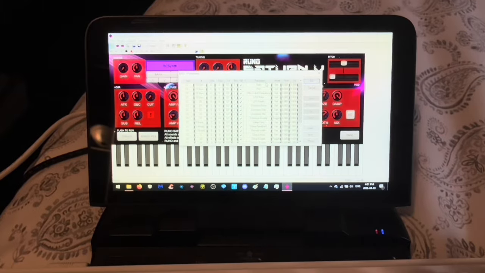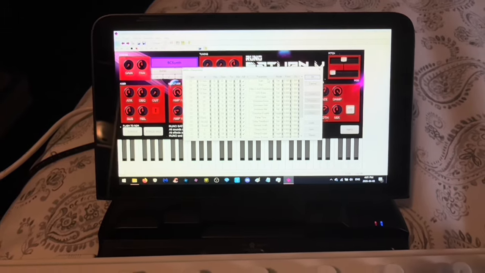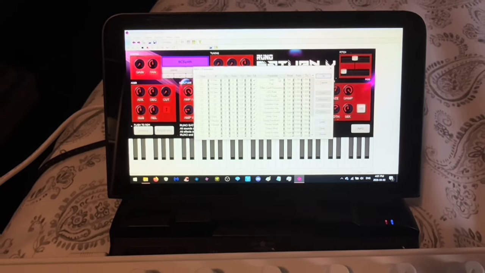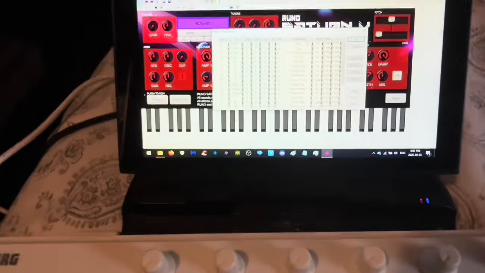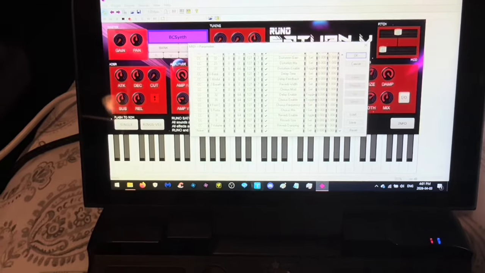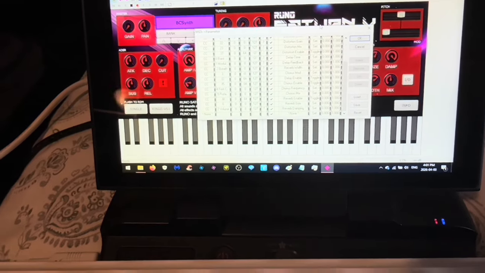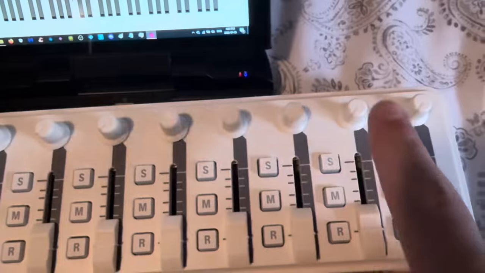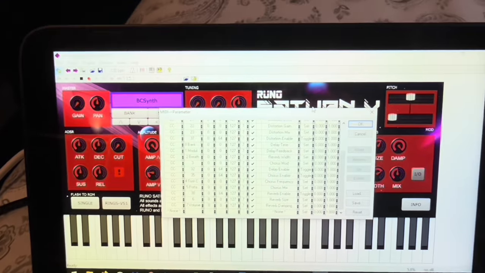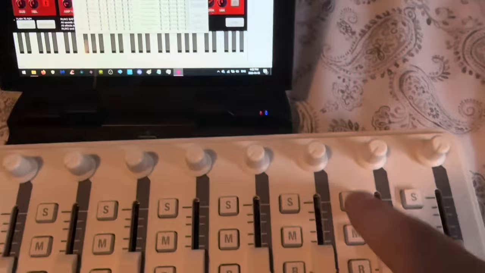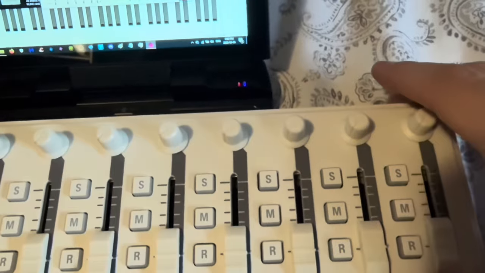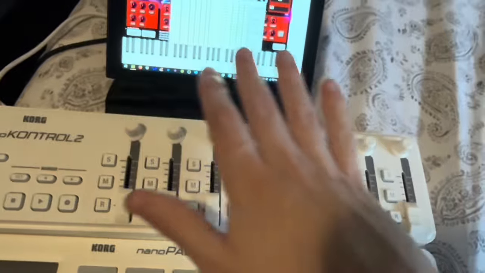It's funny that only now I just started discovering this. And apparently it can be done with other DAWs. The only thing is with the other DAWs, you need to configure those manually. But the fact that we managed to have all of these controls active, I mean, it goes to show that the whole system works. Right now, if I go to this button right here, which is the S, if I press this button, basically it's turning on the reverb. And then I can start adjusting the parameters using these faders right here. So yeah, all of these controls do work.